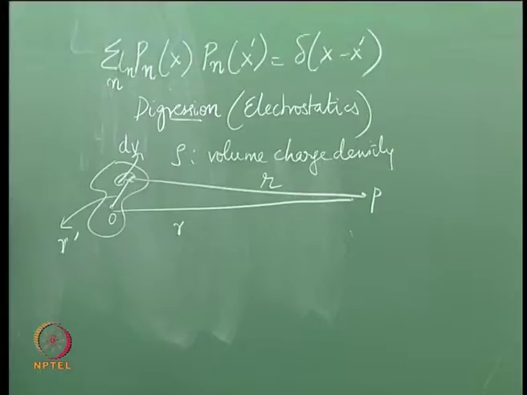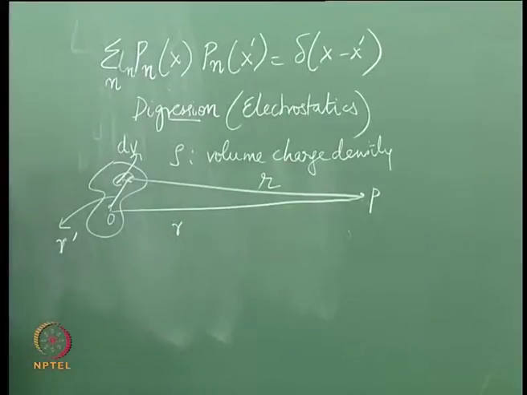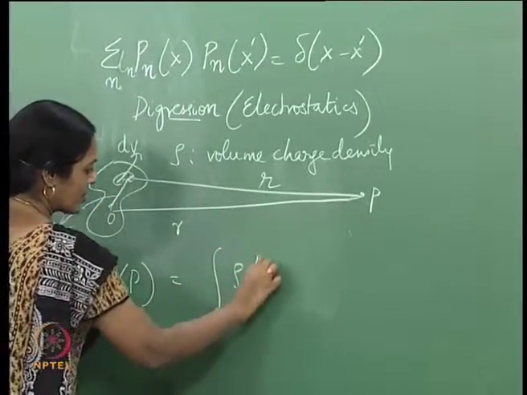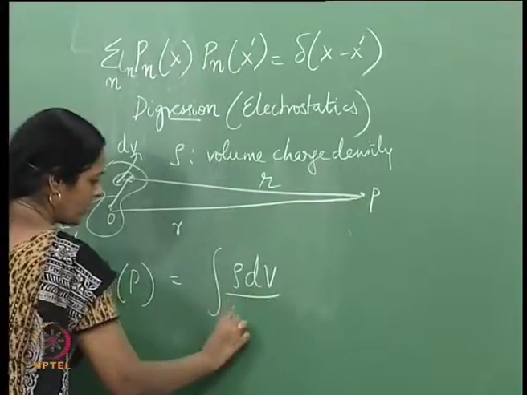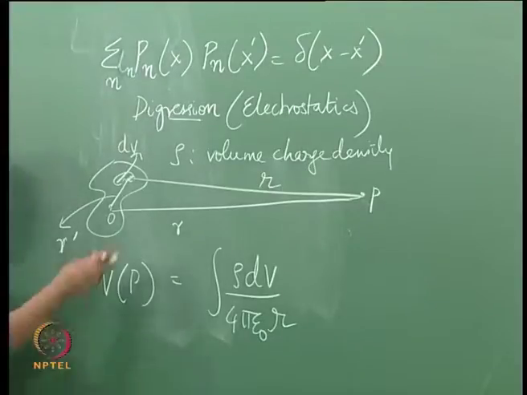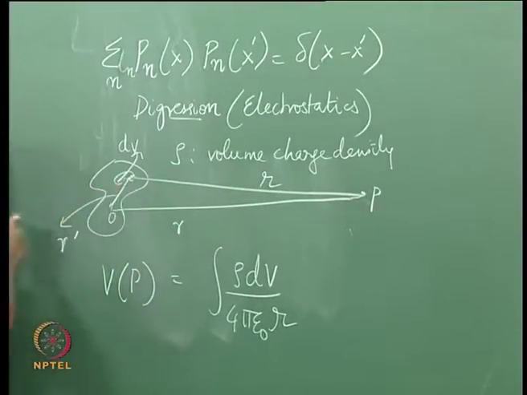So that to a first approximation, the arbitrary charge distribution looks like a spherical object. And of course, from the origin of coordinates to P, the distance is little r. So it is clear that the potential at the point P is simply the total charge over 4 pi epsilon 0 r. Now I do a multipole expansion. In the sense, I expand this 1 by r in terms of little r and r prime.